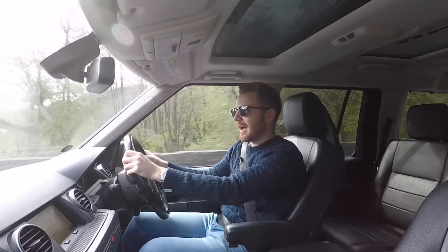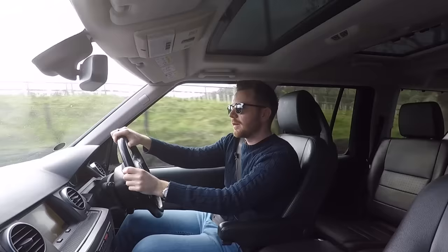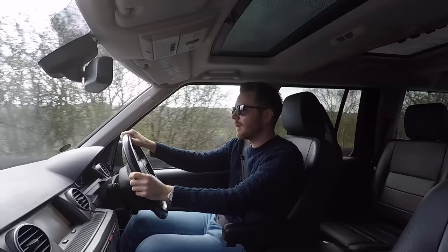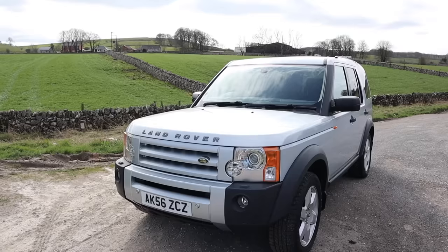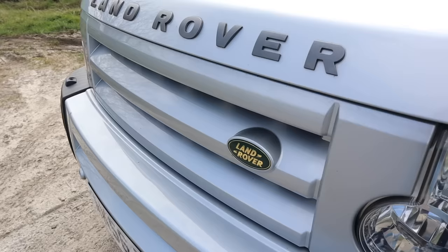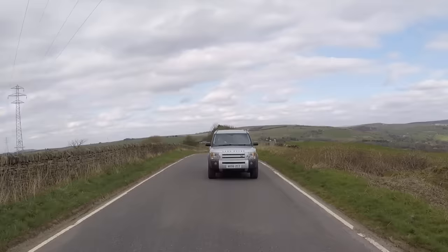The Discovery has been around since the early 90s with the 200 series, then later the 300 series, and then the Discovery 2. You could even buy a two-door version of the early Discovery. Land Rover were trying to appeal to farmers who wanted a utility vehicle but something a bit nicer or more luxurious than a Defender. In 2004, Land Rover released the Discovery 3 and it was a huge step forward - much better than the previous model, looking much more modern and appealing with a nicer interior and driving experience. The only people still running the old shape Discovery now are those who do a lot of off-roading.